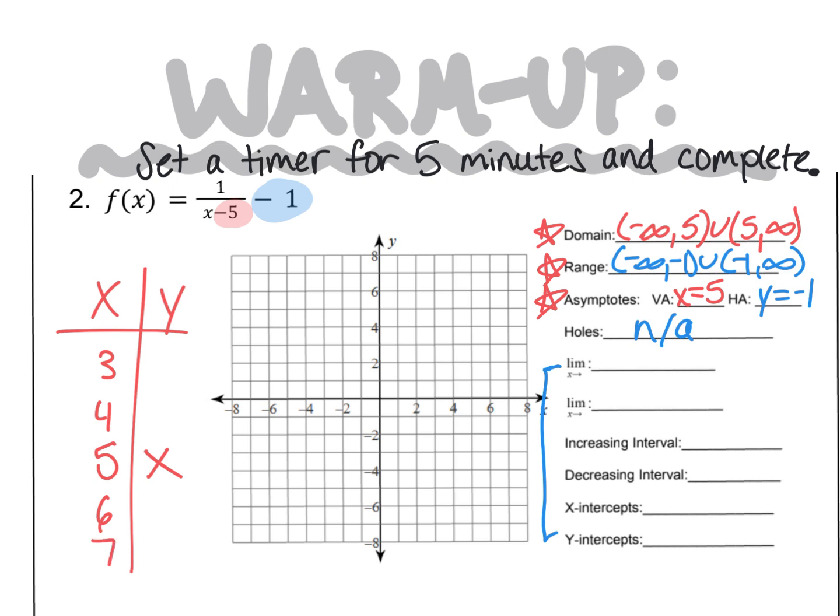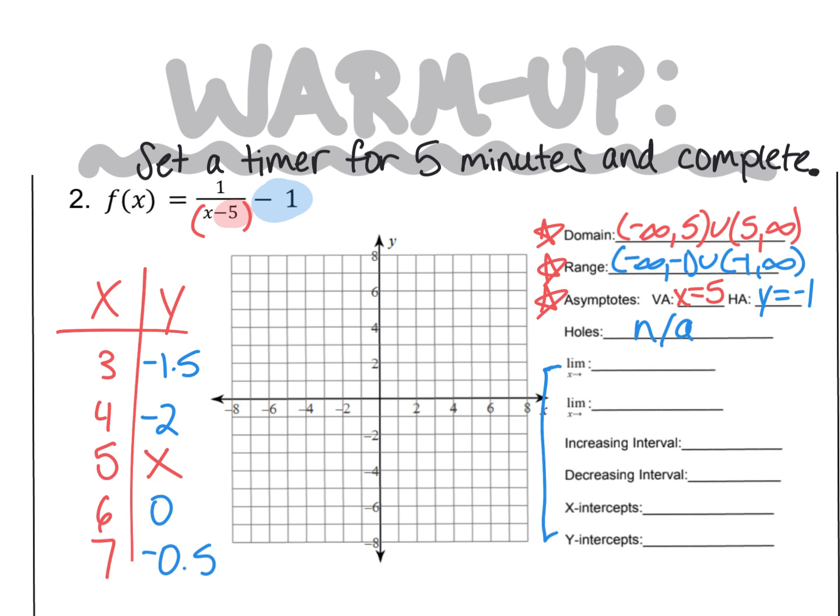Be careful when you plug them in, okay? When you do, you want to put that denominator in parentheses, just so that way your calculator does not give you any weird numbers or any domain errors. So we're typing in 1 divided by, parentheses 3 minus 5, close parentheses, -1, and you should get -1.5. And then we go back and we change that 3 to a 4, and we get -2, to a 6, we get 0, and to a 7, and we should get -0.5, okay?